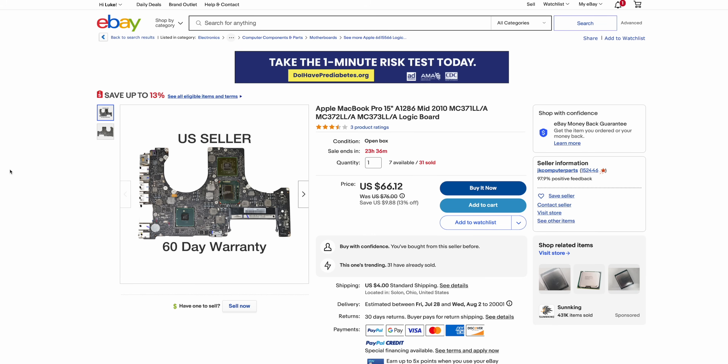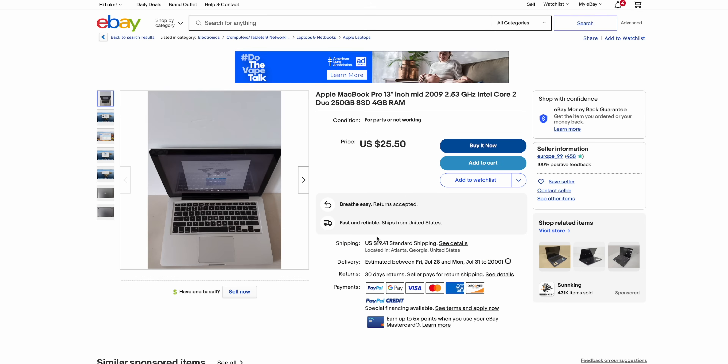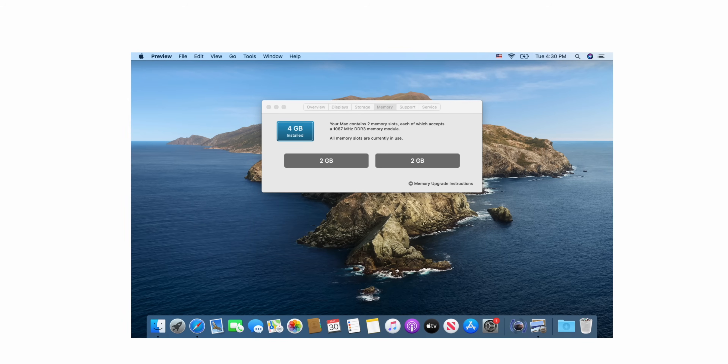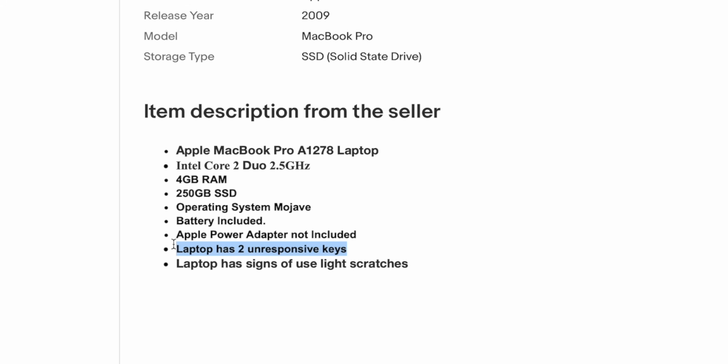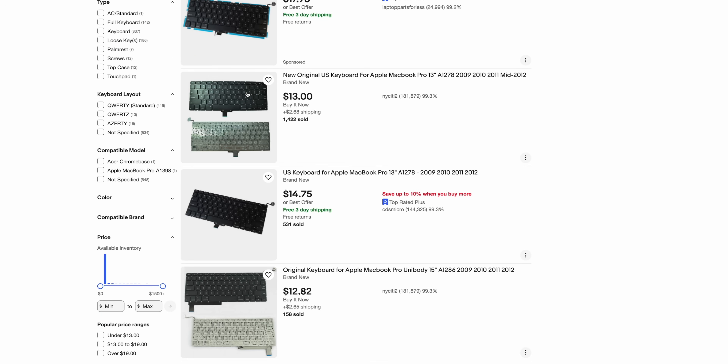Let's say you spend $25 and get a 2010 15-inch MacBook Pro like mine, and you need to replace the logic board. At a quick search, this one is $60 — that's three times what I paid for the machine, but it's not hugely expensive to repair the most expensive component. Here's another decent option: a 2009 MacBook Pro for $35. You can also look for something like this — about 50 bucks with shipping, already complete with a 256 gigabyte SSD and 4 gigs of RAM. The seller says there are two unresponsive keys, and you could buy just a keyboard for literally $13 to replace those — they just unscrew from the top case.